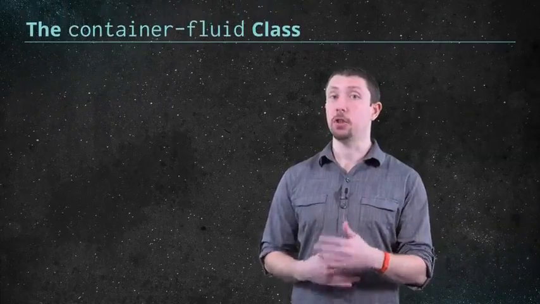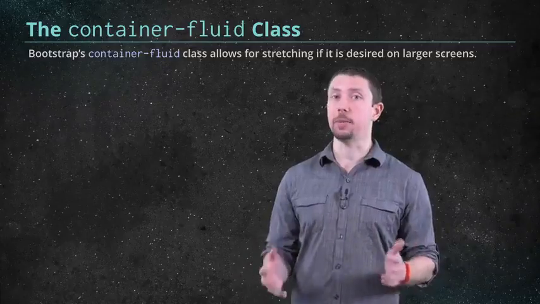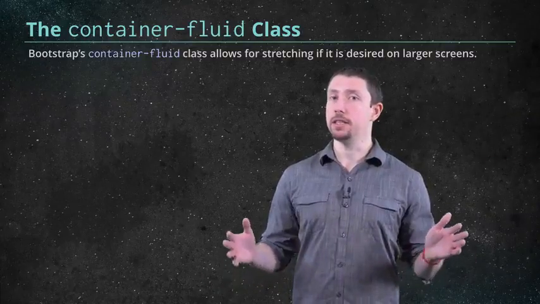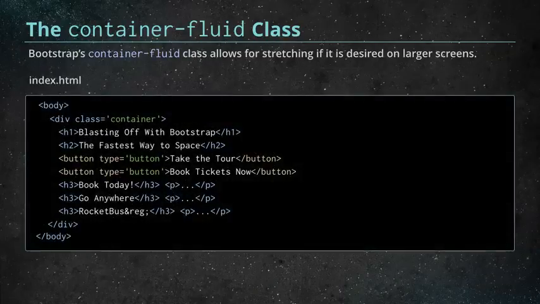So what if you have some content on your page that you want to stretch completely across it? You don't want it to be confined to a container. You might think you can just leave it out of a container and it'll work, but it might run up against the very, very edges of your page. To get around that, we can wrap our content in a container fluid class. That'll add a little bit of padding within that element, but still allow the div to stretch the entire width of the page.